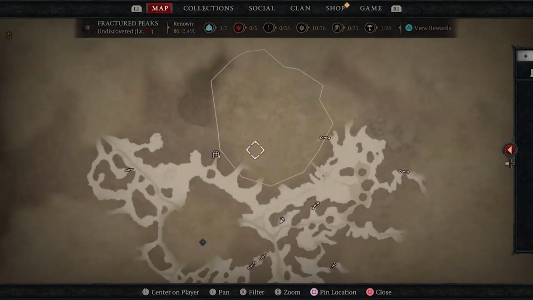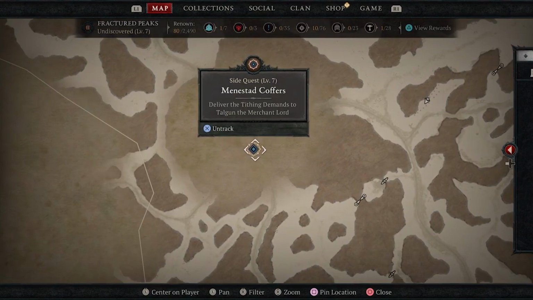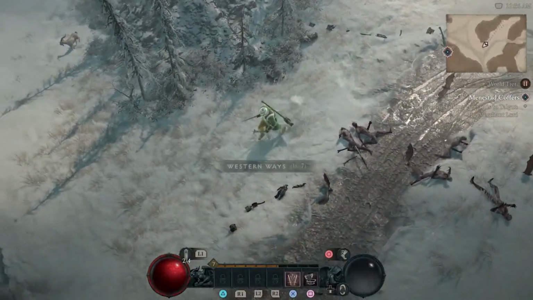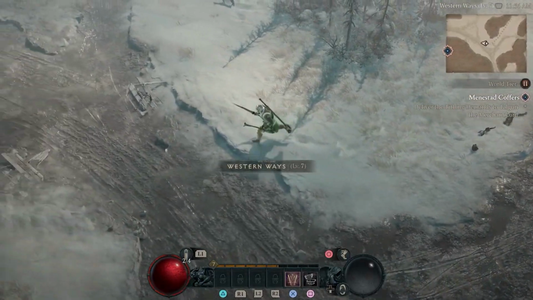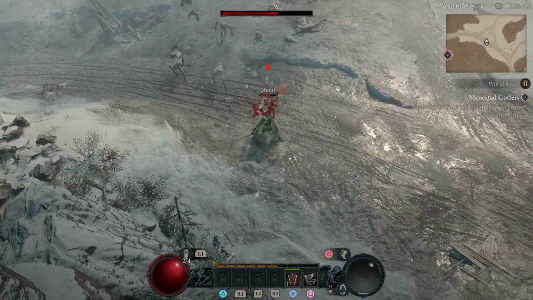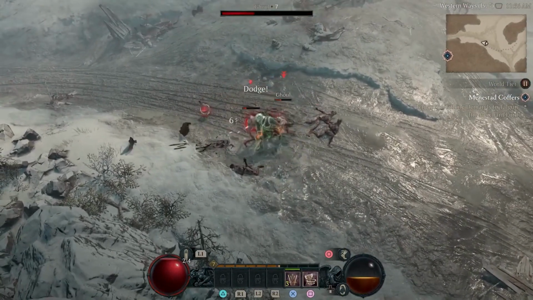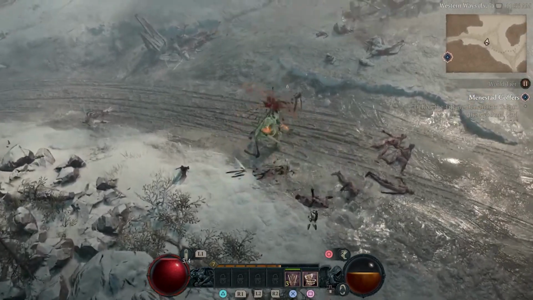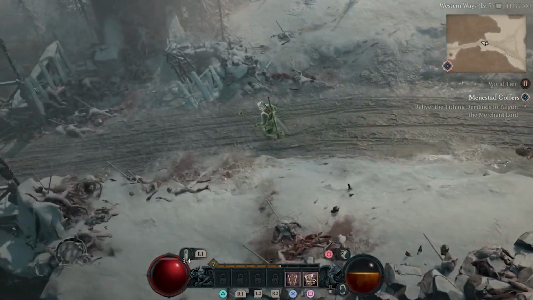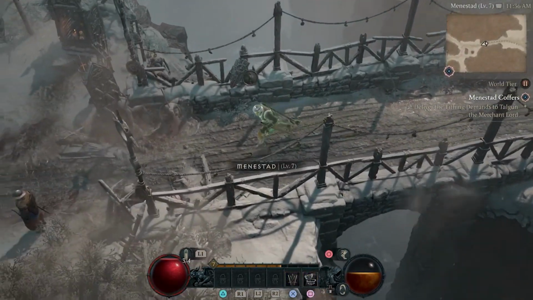Is this Menestad? Oh no, Menestad is right here. Okay. So, is there a good way to get there? Probably, yeah, over here. Alright, down this road. Menestad.